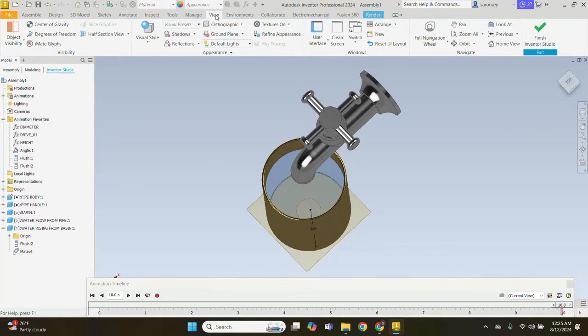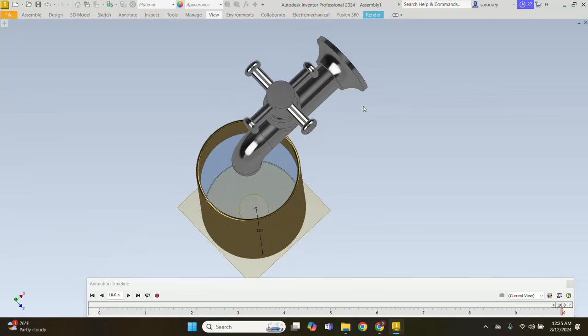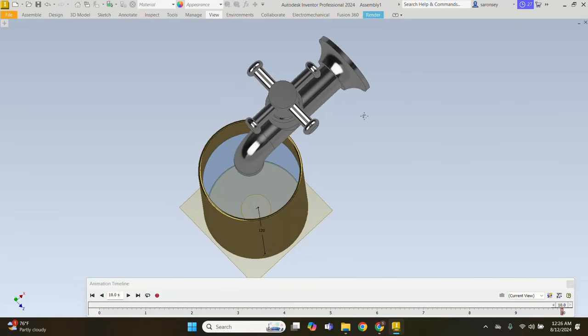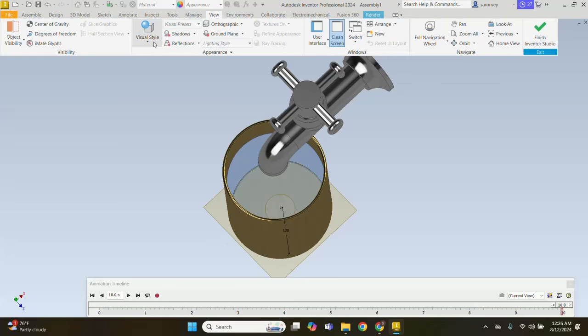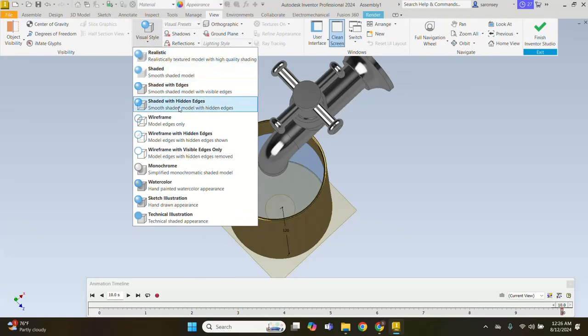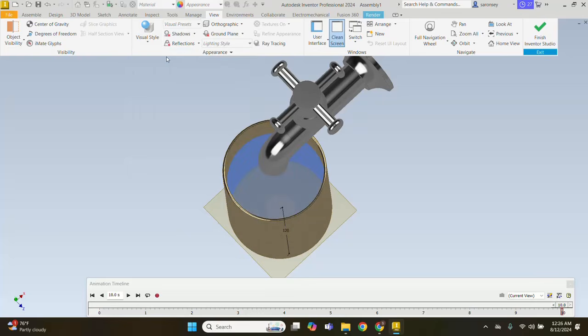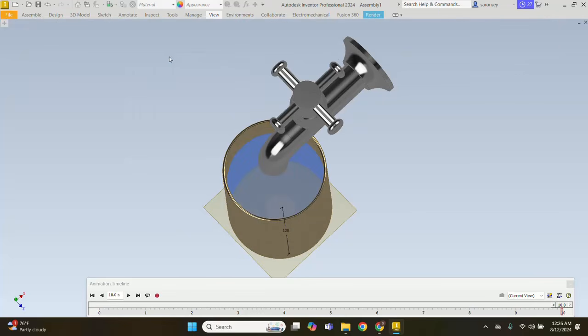We can even go to view and then choose the option that says clean screen, so we get the entire view for animation. What I also like to do most of the time is to change the appearance, but for this I think we'll just leave it, or even change it to realistic. That is fine.